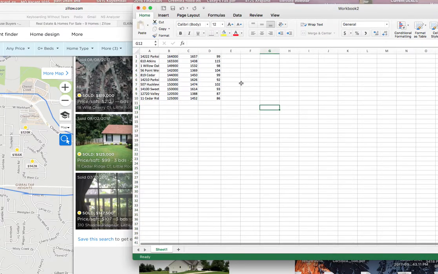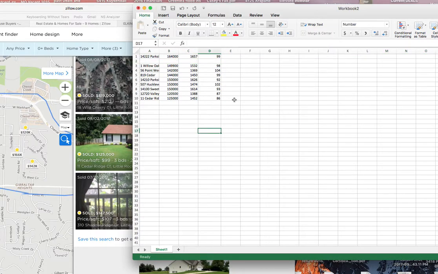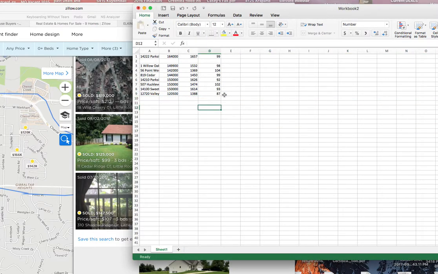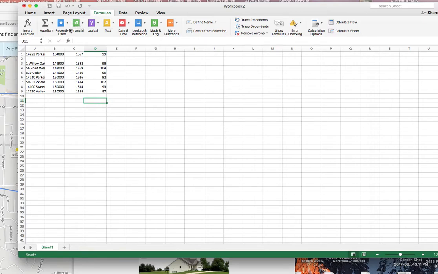Now what you want to do is look at the highest and the lowest and see if there are any that are just way different than the others. So I like to take out the highest, and then I also like to take out the lowest. And then I'm going to take an average of these square footages. So how do I do average on this thing? I think I do a formula somewhere, don't I? Let's see, formulas. Whoops, average. Try it again, average. Go all the way up.